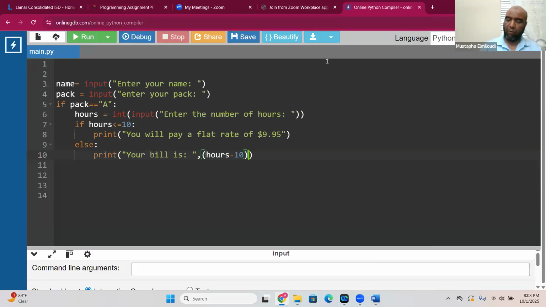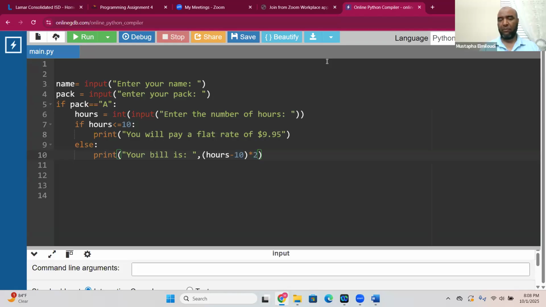So you have to multiply. How do you multiply? In Python, how do you say multiply? I was going to say the 2 asterisks, but that's exponents. Asterisk 2. Is this correct? Just hours minus 10 times 2?